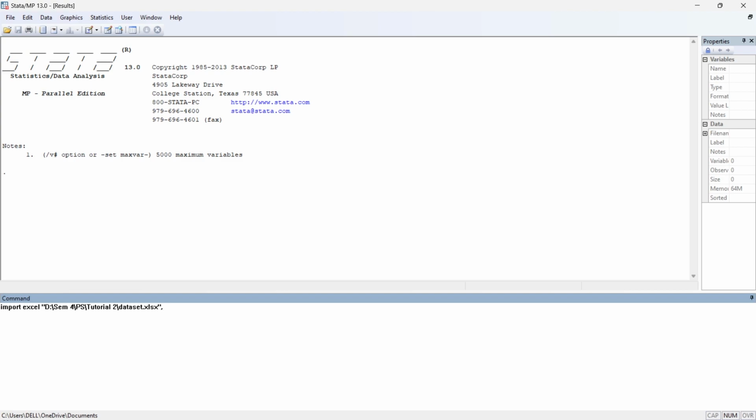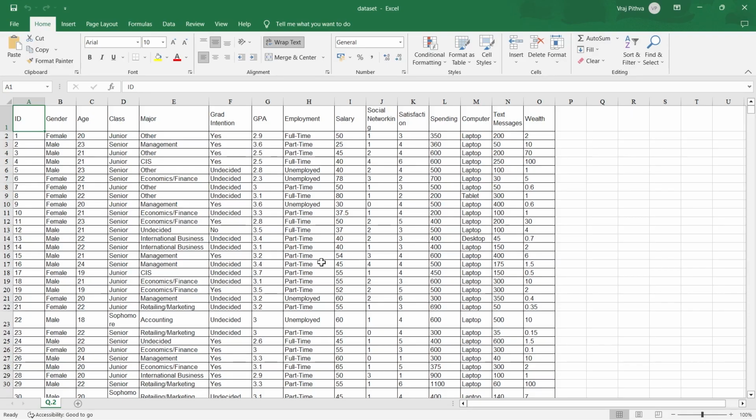Now we will define the sheet name. So data has been successfully imported, and as you can see, this is our data and this is the sheet name.